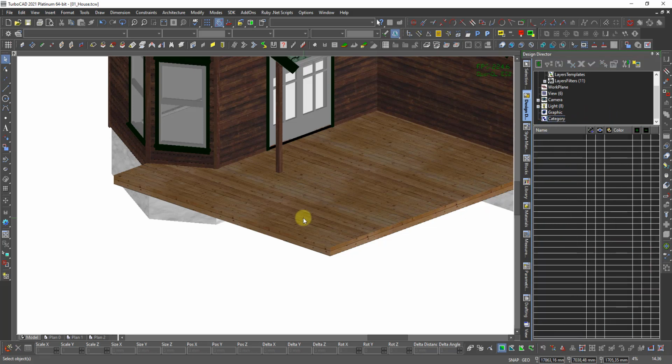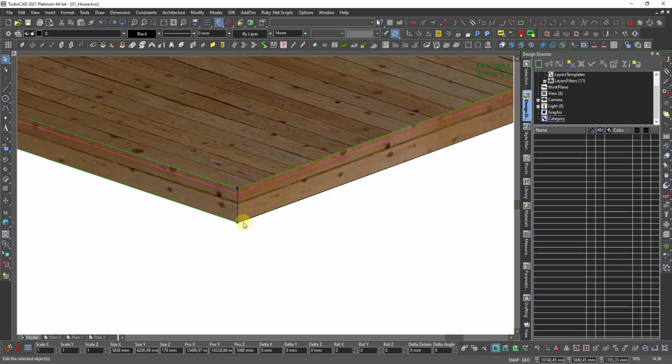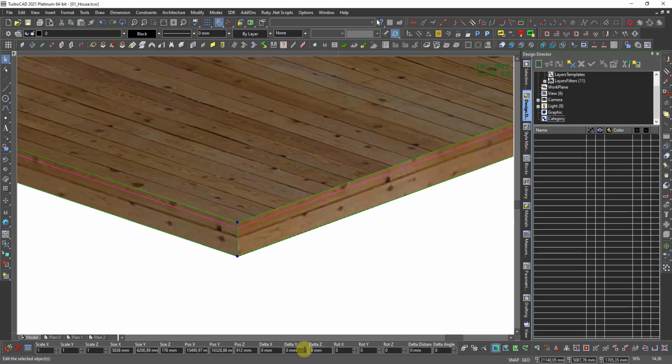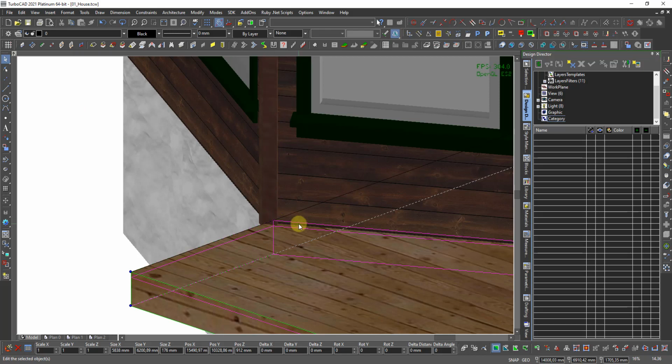No. This one needs to come more down. Because now it's standing, this is the bottom of the wall. And it has a 176. So I say delta set minus 176. Now the top of it is flush with the wall, theoretically.